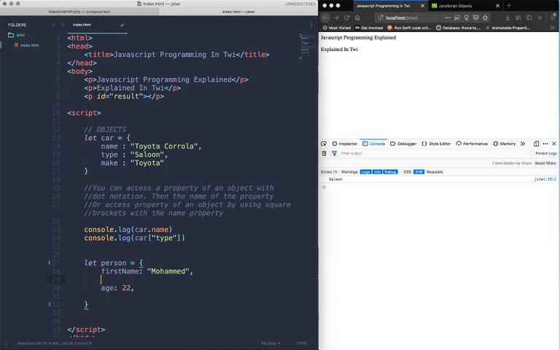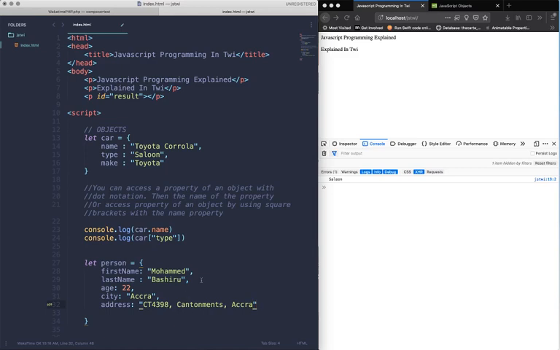Let me do last name. Yes, I have an age. Let me have city, Accra. Let's do address, city 438 Kinomet, Accra.